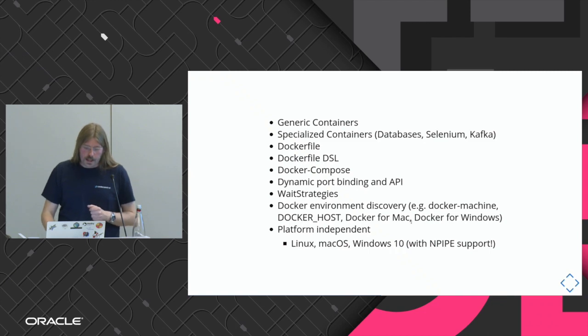I talked about. And it's very cross-platform. We try our best to work on most operating systems, which is basically at the moment Linux, OS X, and Windows 10. We see normal Docker installations, which means Docker for Windows, Docker for Mac, and on Linux, of course, the normal Docker installation. But Testcontainers also tries to really work out of the box. So we have a kind of environment discovery built in, meaning it will look at which kind of Docker you have installed and configure itself automatically to work.